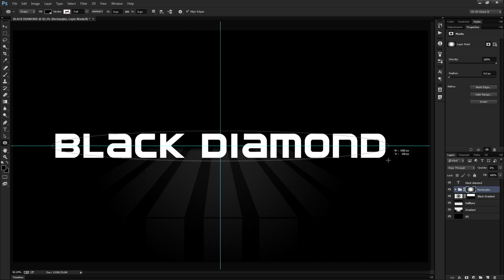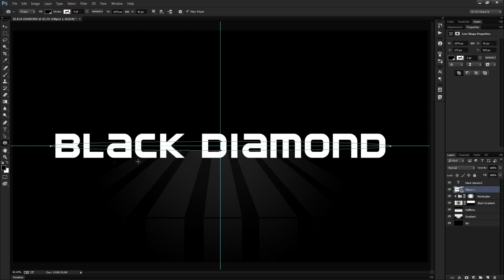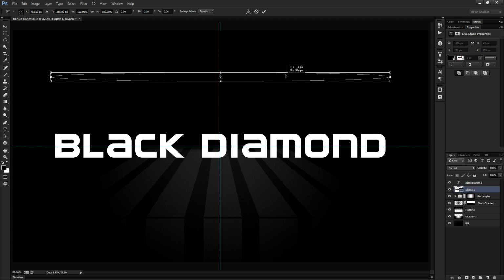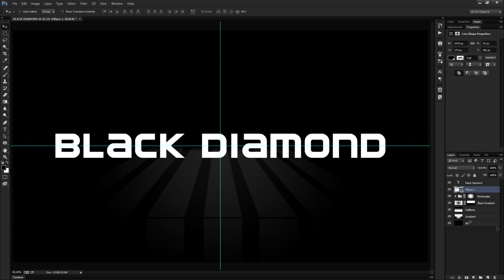And I'm going to make this roughly the same width as our text. But I'm going to have this a lot skinnier than that. So somewhere around there is looking pretty good, and I'll let go. And that will create a nice ellipse for us. And I'll use my Move tool to move it up here in this general area. I really have no idea where it's at. There it is. I'll just move this up right about there. So as you can see, all I'm doing is moving this ellipse somewhere upwards. It really doesn't matter where it is.